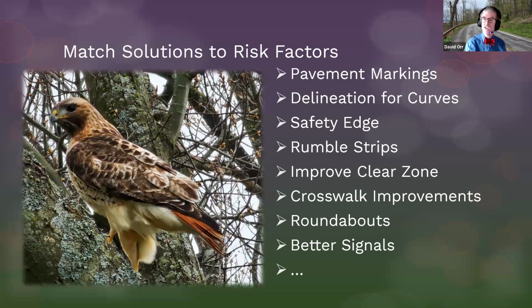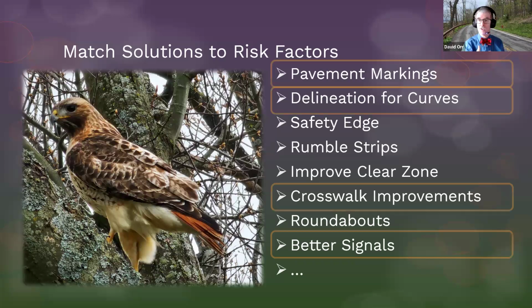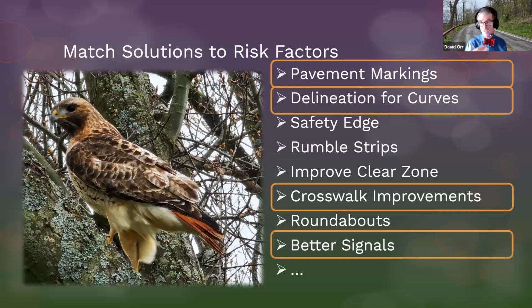In this case, you might want to look at your pavement markings because there's a curve. You also might want to look at delineation. Even in an urban area, delineation can help, which could include the pavement markings, by the way, as we'll talk about in 2 weeks when we talk about curves. Crosswalk improvements might help. Better signals might help. But you need to go in and you need to look things over, okay?